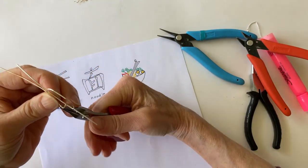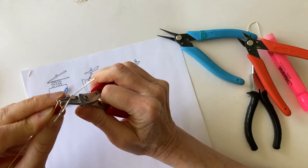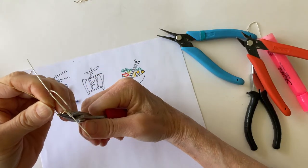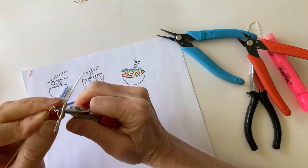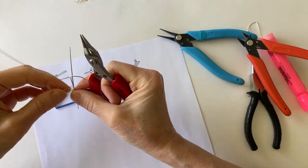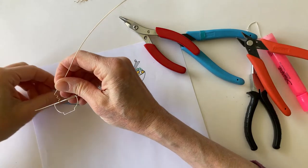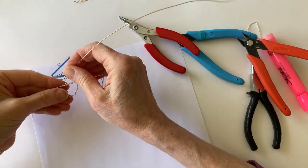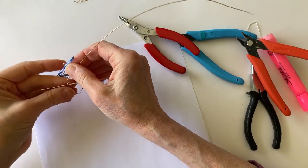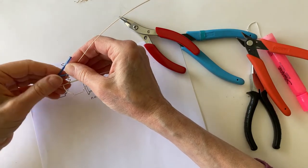Go here and here and here and here and here. So is that enough? We're going to see if that's enough. So if we did that one here and this one here, I could have maybe even made it bigger, but we're going to try that.